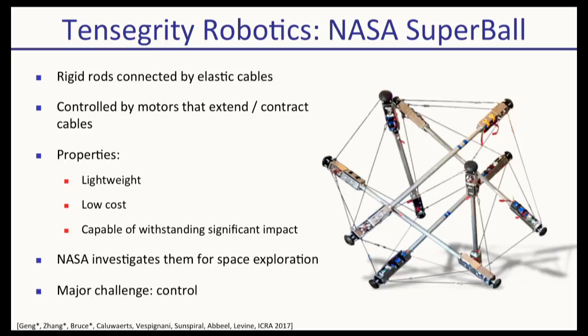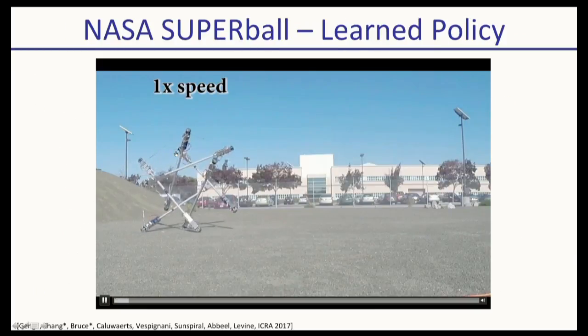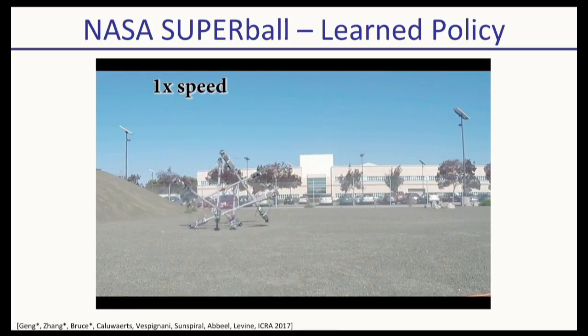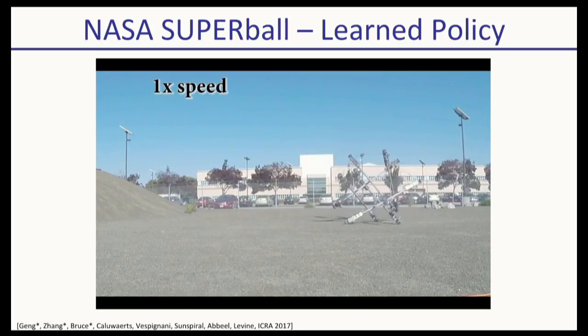Another reason you want a robot like this, at least they design it this way, is that it's very compressible. So if you put something in a rocket, volume matters a lot. And so you can compress this down to almost planar and send many of those in a small volume to, let's say, Mars. For this one, we actually ended up training fully in simulation, but in many different versions of the simulator to make it a robust policy that then ended up also working on the real robot, because learning on the real robot was actually a little tricky to set up and would have been very slow. But ultimately, the policy did work on the real robot.